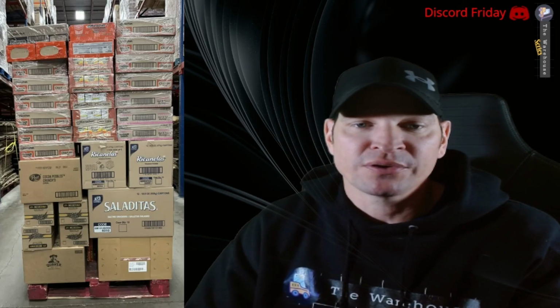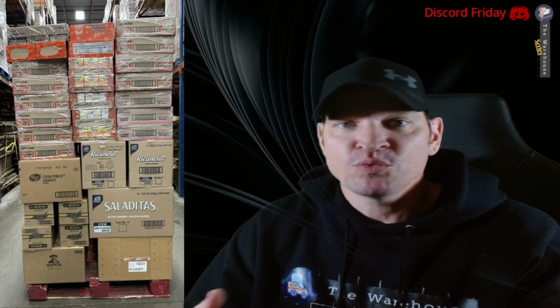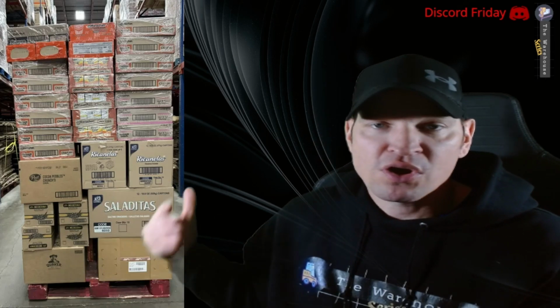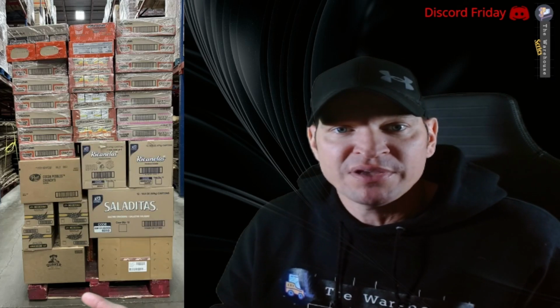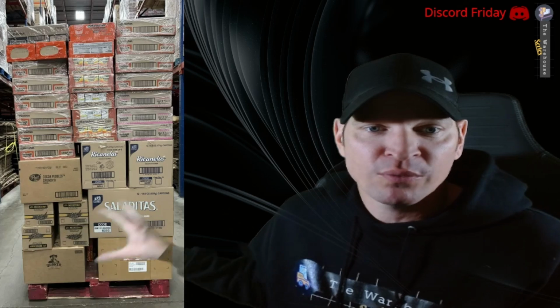I'm not sure if this is a different order, but I like this as well. This is from the same selector. And the reason why I like this, it just shows you when you have lighter cases, you could column stack, guys. You do not have to tie these Ramen noodles in. Just column stack and be done with it. They're not going anywhere. We got big solid cases on the bottom that are not tipping. This is not going to make this tip.